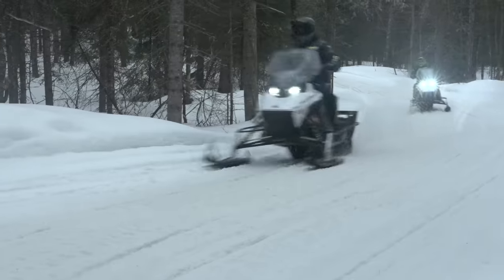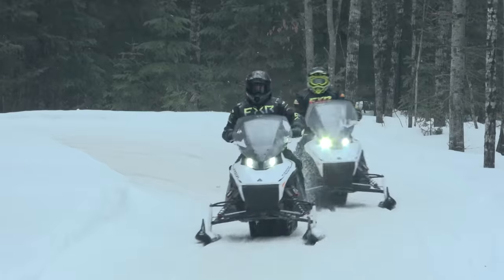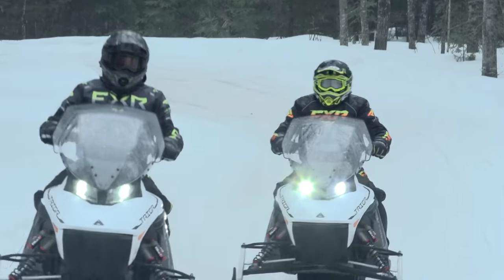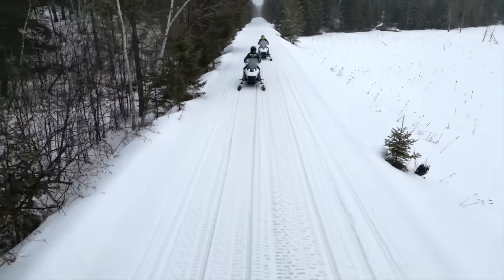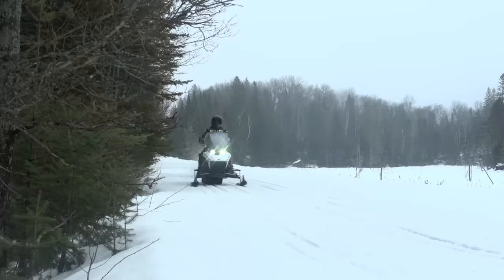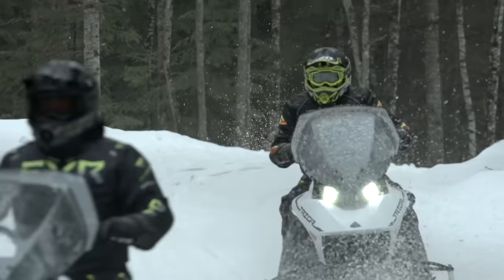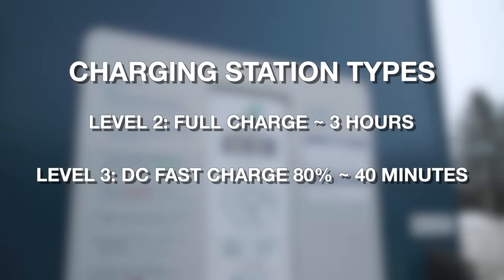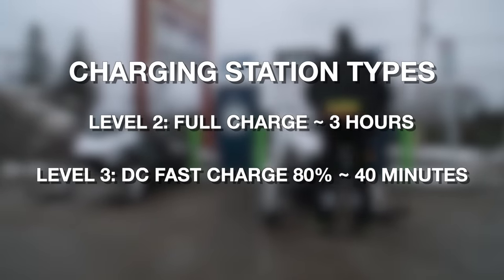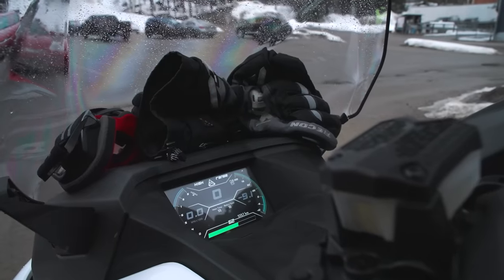The ride quality was a big improvement — it's far more plush on the small bumps without sacrificing its bigger bump capabilities. We'll be riding a total of 160 kilometers or 100 miles on a mix of high speed rail bed and tighter bush trails. Our destination is a trailside diner with a charging station right next door. We will be stopping at another charging station in a grocery store parking lot along the way, only because of extra riding while filming — not because we'd need it without cameras.